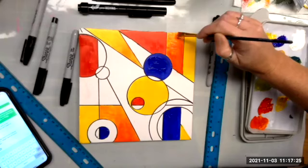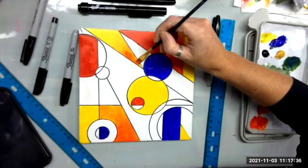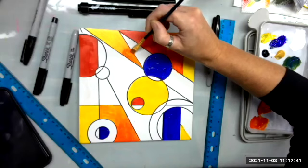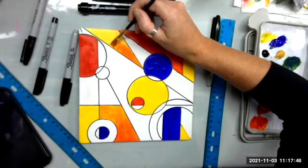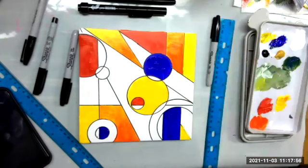I really like that transition. So I would count this as two spots because I'm transitioning between two colors. I would count this as, I've already put my orange and my yellow orange down. Oh, I really like that. Kind of like the combination of solid colors and transitional colors. I think that looks interesting.